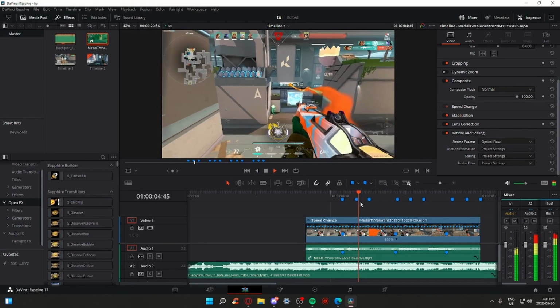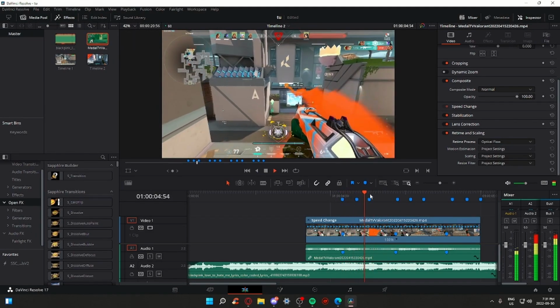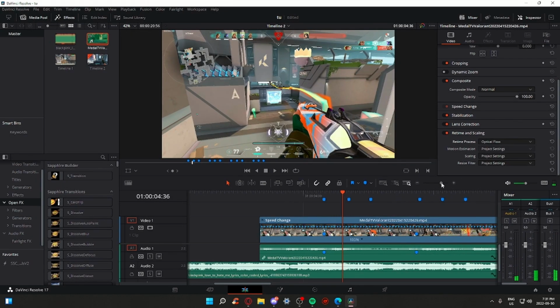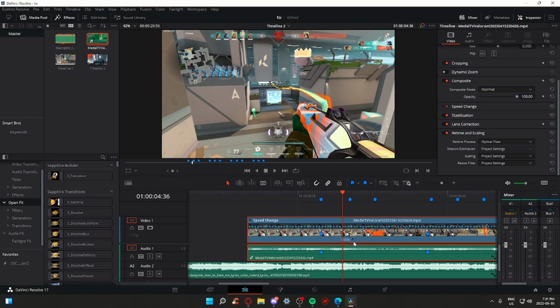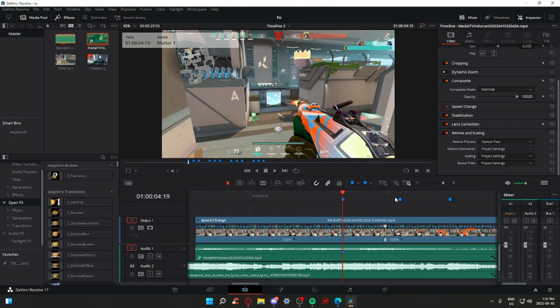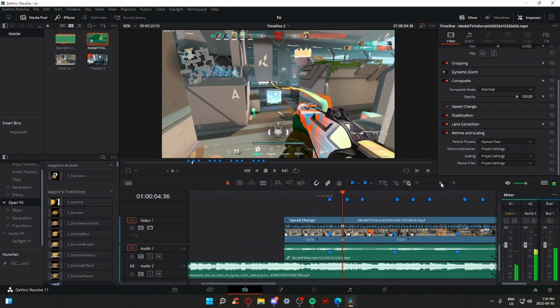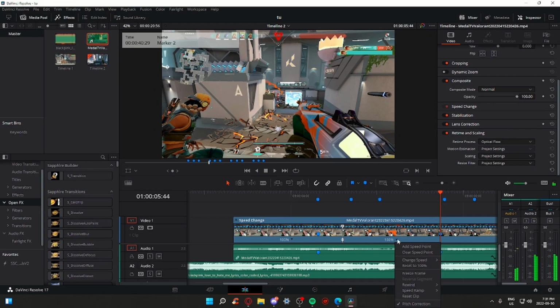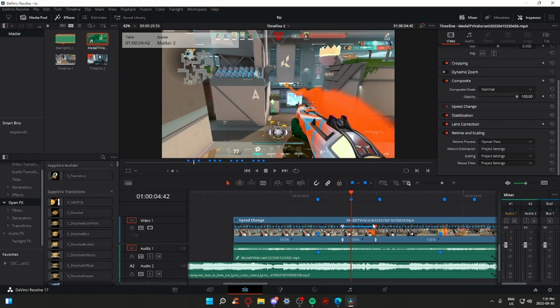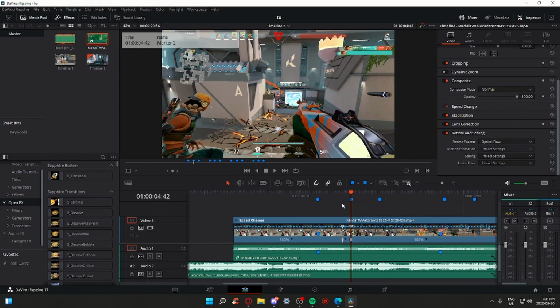We want kill, knife. So we have the first kill synced up. Now we want the second kill synced up. So what we can do, we press this little arrow and we add the speed point. We can add it on any point, but it's going to take some trial and error to find a point that looks nice. Then you're going to want to go to the second kill and add a speed point. And then you go to the beat that you marked earlier, and then you put it all the way here.